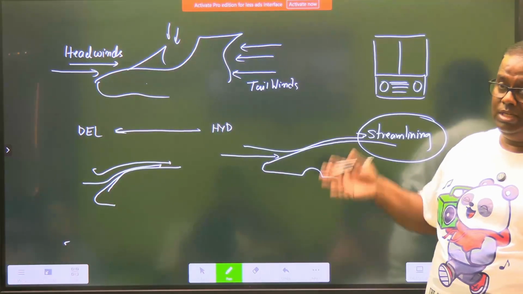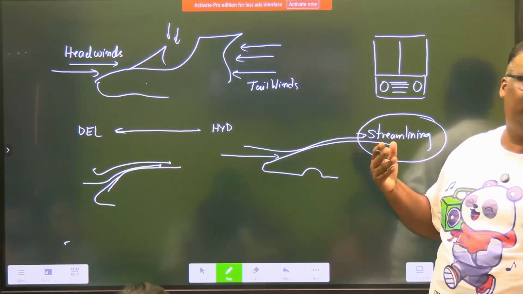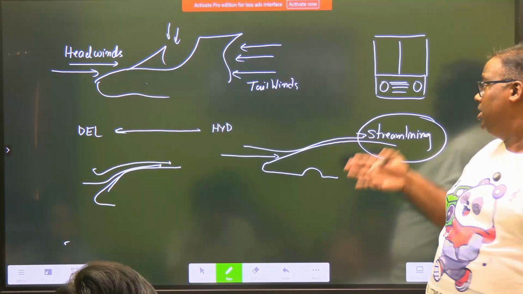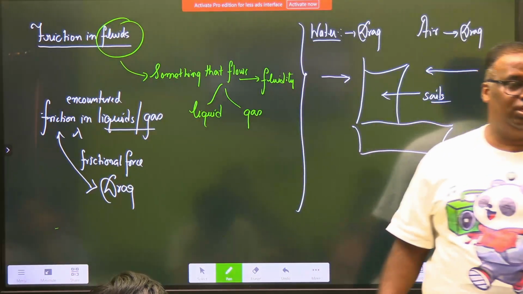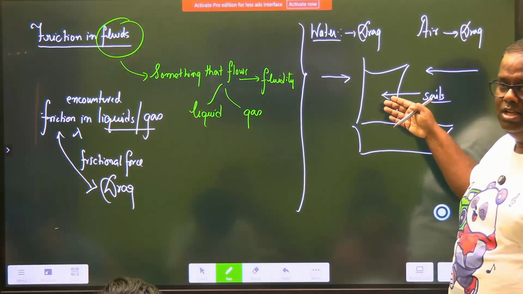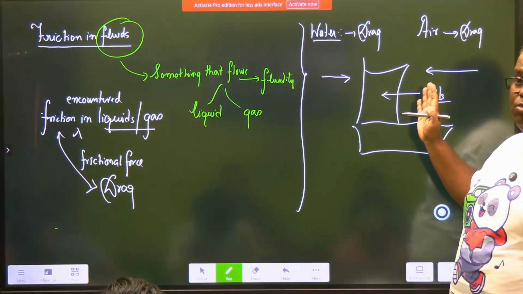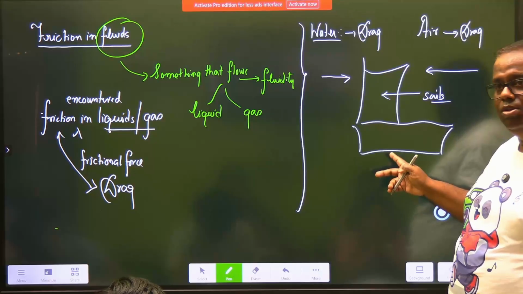However, it is dependent on the direction of the air breeze. If the air breeze is against you, drag is coming into effect. But if the air breeze is in your favor, at that time it is no more a drag. Now look at this ship. Suppose the air is in this direction. It is not encountering that much air friction, but it will still encounter water friction.